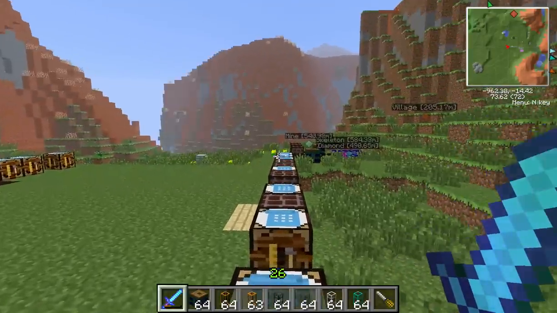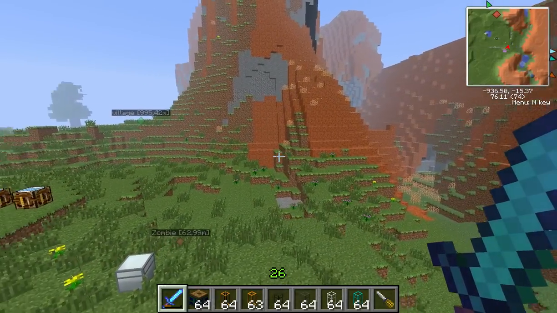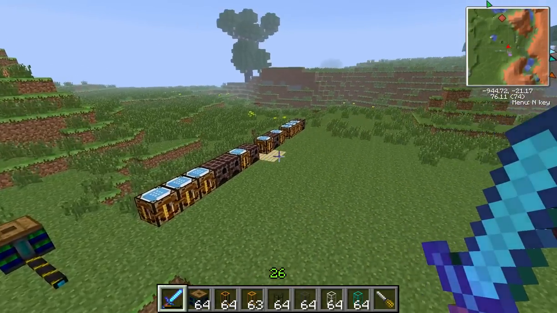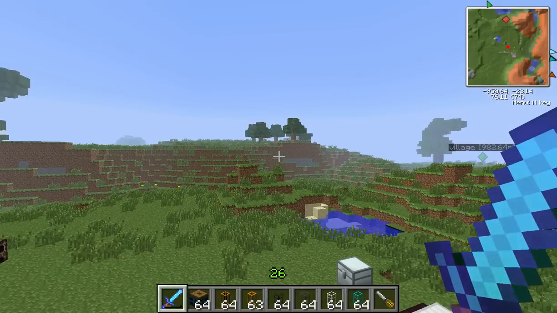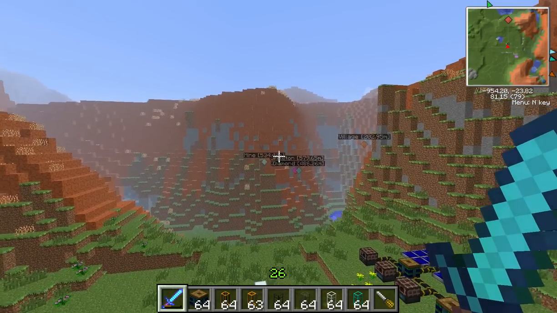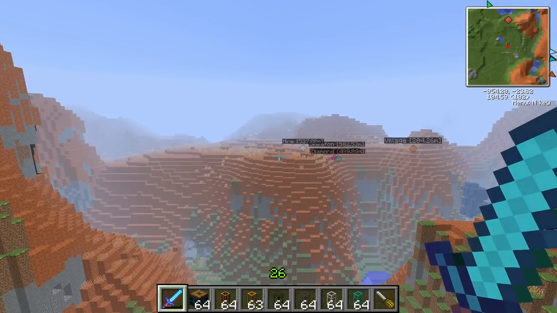Today's episode is going to be a little bit different, just because I haven't really had time to prep anything. Apart from this little area, it's almost a tutorial, I guess, today. More of a tutorial than usual. I am in creative mode. I am on my normal world. I'm on the other side of the redstone cliffs.